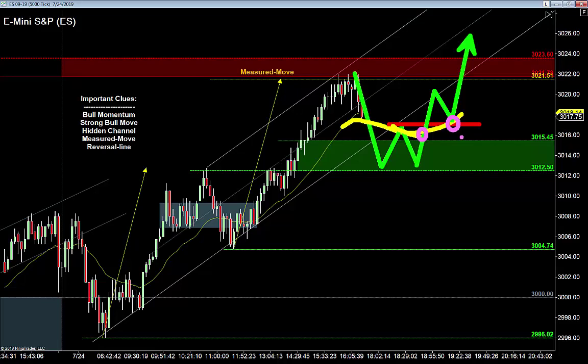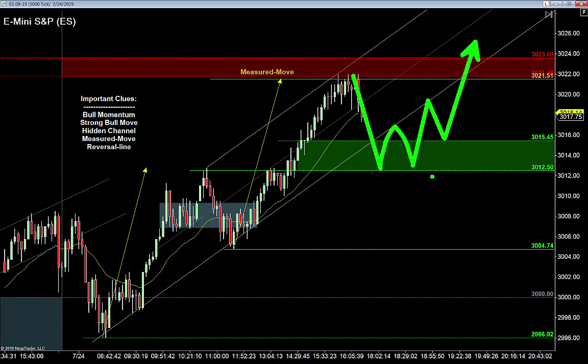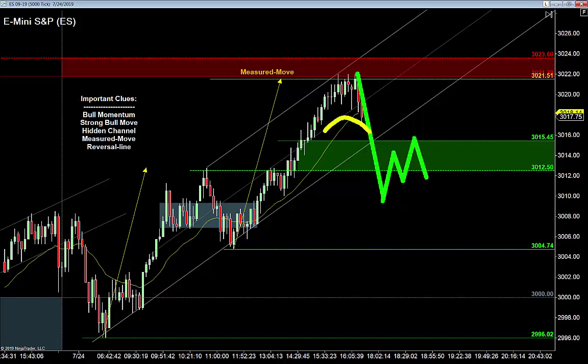So now we know I want to get the pullback, get that failure into pullback, and then back up we go. Now, it might get nasty. We may see a real sharp move lower. We've had a lot of sharp moves lately. If we see a sharp move lower, can I still buy this? You can, but if the pullback's extra zippy on the way down, what you want to wait for is that nested 1, 2, and again, it'll look very similar. 1, 2, up and go. Let the bears try once, let the bears try twice, and again, we know where their stops are. We're buying into those stop losses and then buying that pullback on the way back up.